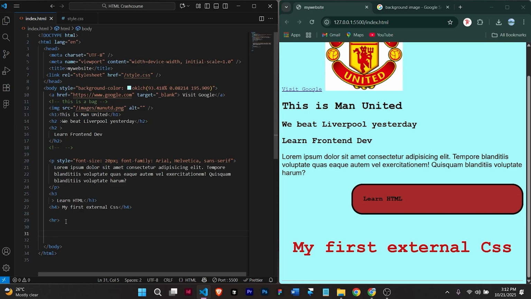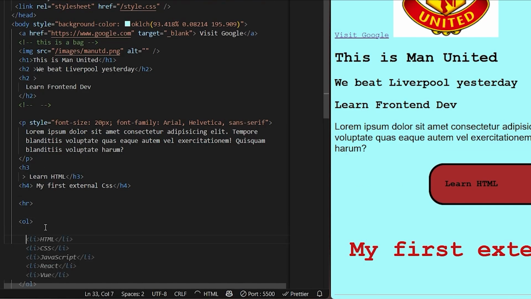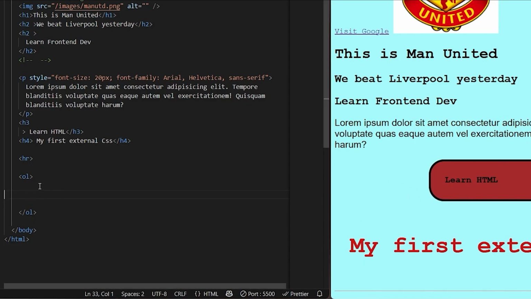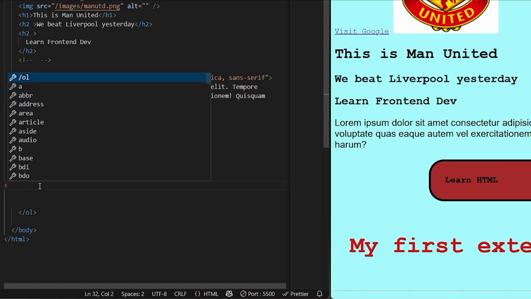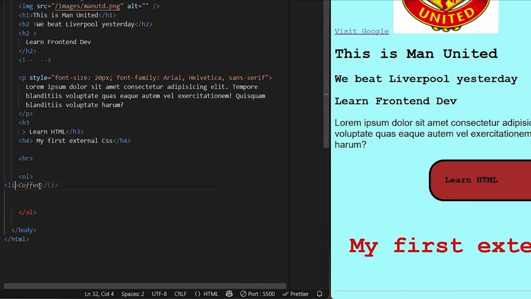So ordered lists, basically, let me give you an example. Ordered list. So we specify it OL. You open and close it, and you write the list elements inside. You nest the list elements inside with LI.